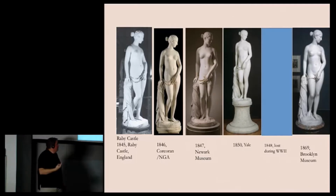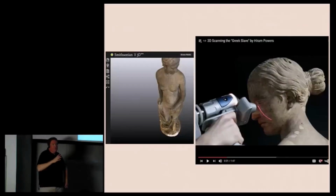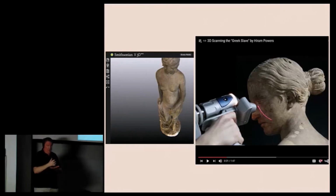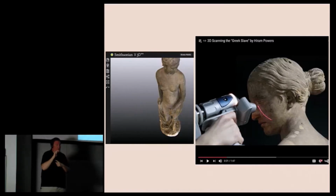So where does this take us with digitization? Well, as part of the exhibition preparation, we had an opportunity to scan Powers' full-scale plaster model. And I've been told this was the first time that SAM had ushered forth an object from the collection for full 3D digitization. Now, my impulse, really my purpose, in submitting this work for 3D scanning was to preserve the plaster. It was remarkable that it had survived some 150 years, and I thought the 3D scan was the best way to keep it forever.